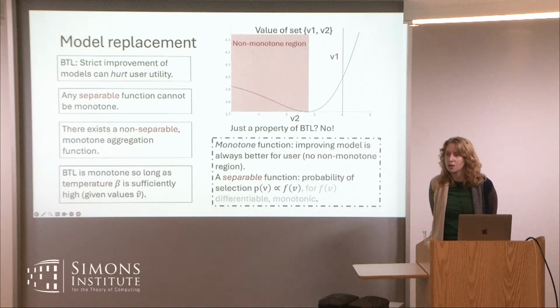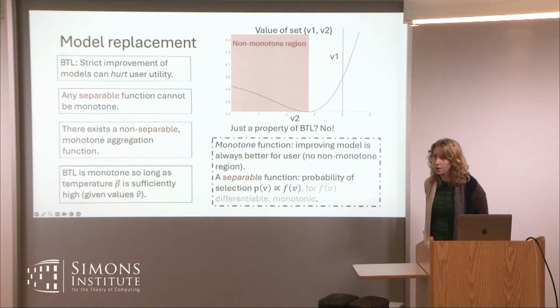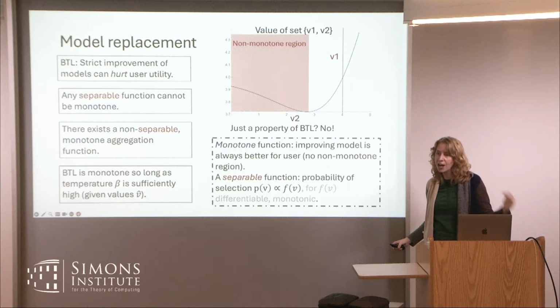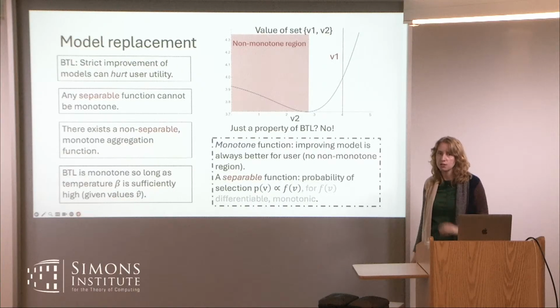Yes? Is there an intuition why this doesn't work in the other direction? That if they become sufficiently unnoisy, that is also good? It does. So in the limit of them being perfect, then this is good. I guess there's the other extreme. So if you're either sufficiently accurate or sufficiently noisy, you're fine. If you're medium, then you could be in trouble. Great question. Other questions on this?